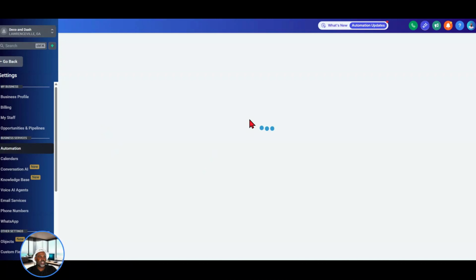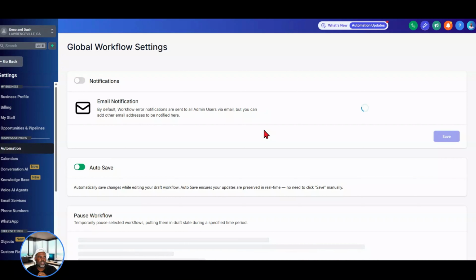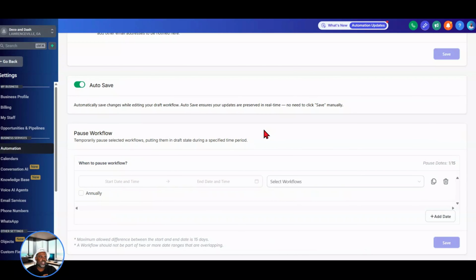Inside of the automation settings, and I'm going through this a little bit quickly on the settings side because again, this is just settings, right? So if you're looking at how do I set this up? What are the settings for this particular feature or the settings for this particular thing? It just brings us back here. So as we had been clicking on calendar settings and workflow settings, this brings us right to here. That's where these things are handled.